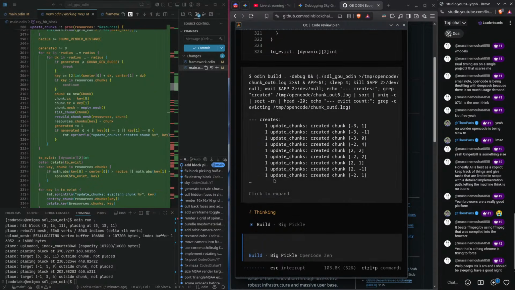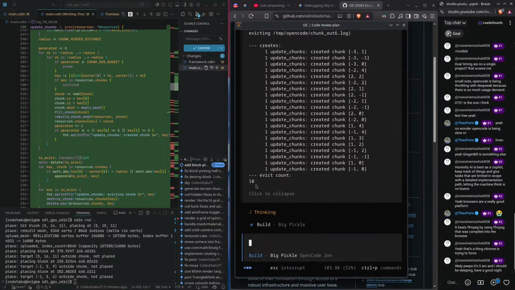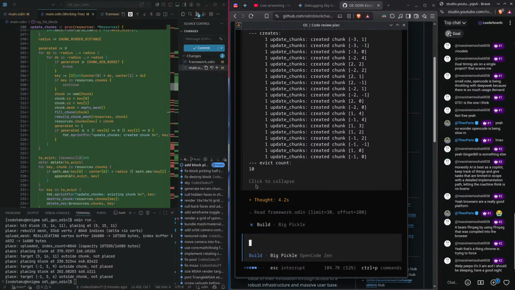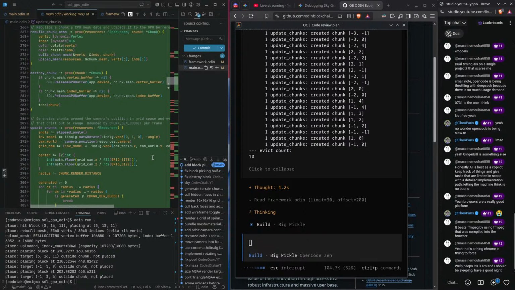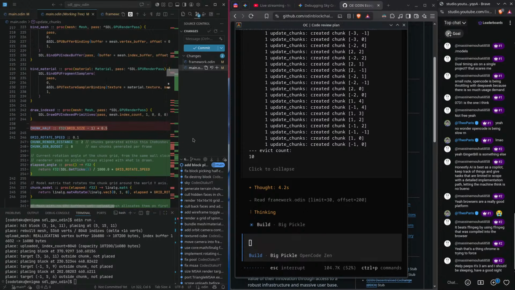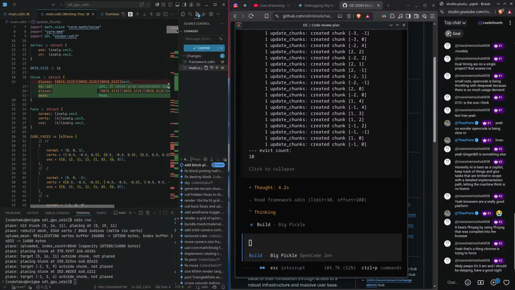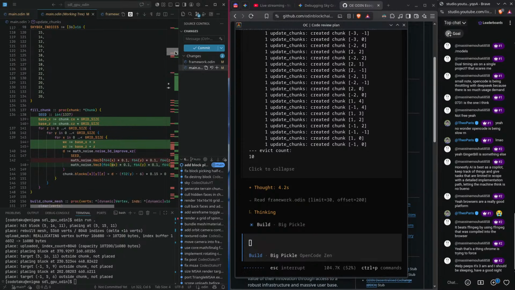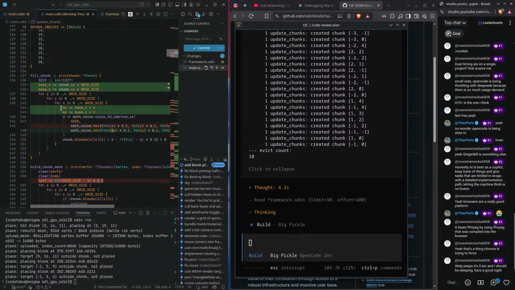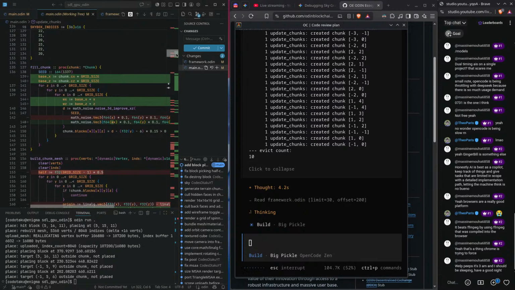Oh man, that was so fast. Yeah, I'm not sure how it handled this. It added the chunk and chunk grid coordinates for every chunk. And then right now it calculates some base position of the chunk for the blocks, because you need to offset the blocks per chunk obviously.